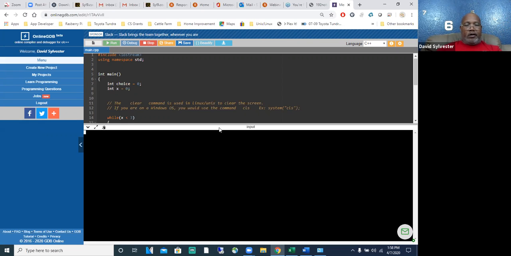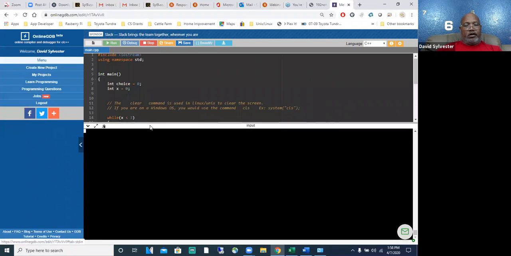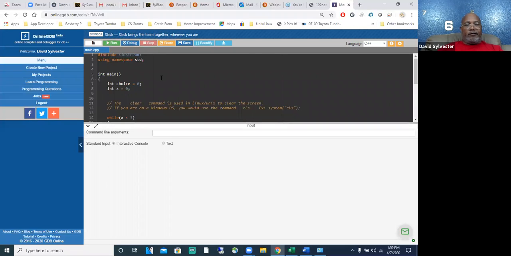All right, so what's happening is it's just continuing, but it should do the cin choice. Oh, yeah, what happened, cin choice has the letter A that I put in. So it should have stopped, though. But notice, see, it just continually repeats what's up here, and it's just doing a continuous loop, all right? So you don't want to have your programs in a continuous loop because it's never going to move to the rest of the code that's in your program, all right? Normally you'd have to use control keys to break out of it. I hit the stop and I've stopped, all right?